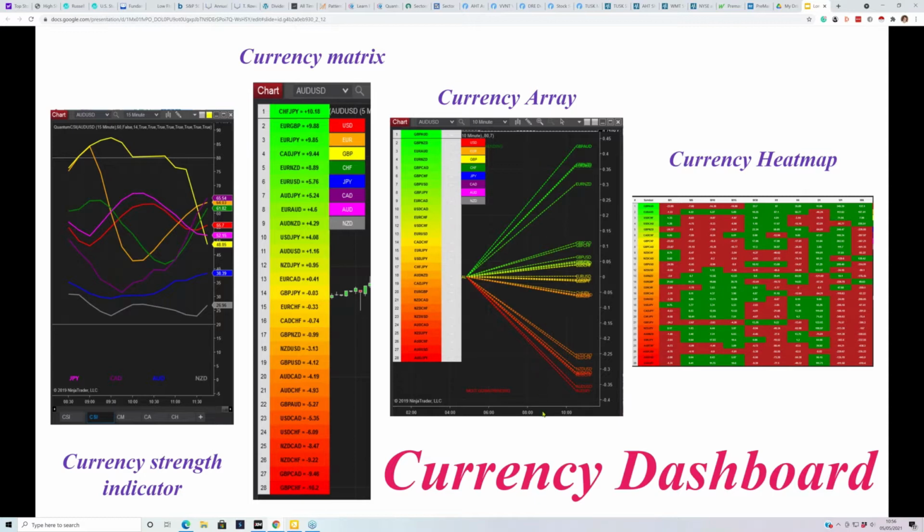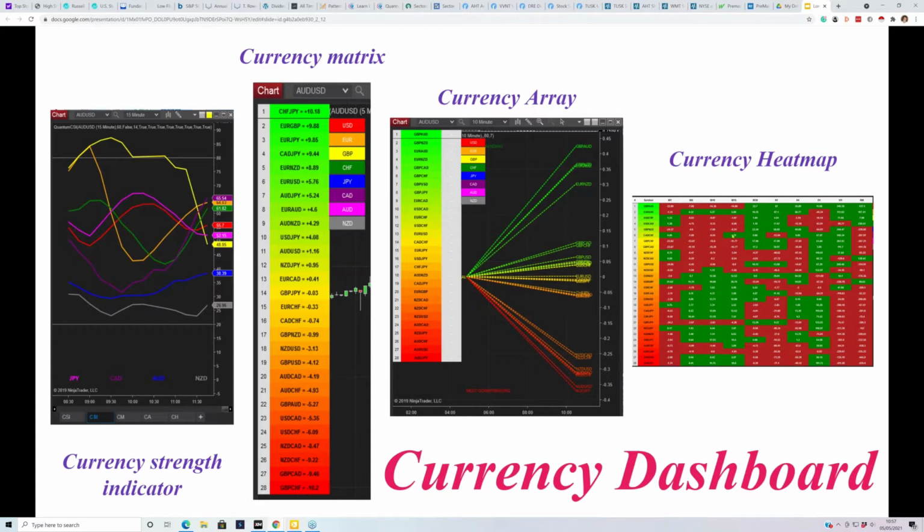The array really measures strength of trend. Again, it works on the principle of overbought and oversold. So as I said, the stronger you have a trend in a pair, then when you do get a reversal, the chances are that reversal is going to be stronger. It's like stretching an elastic band. As I said, it's mean reversion. When you let the elastic band go, the more it's been pulled out, the more it's going to react.